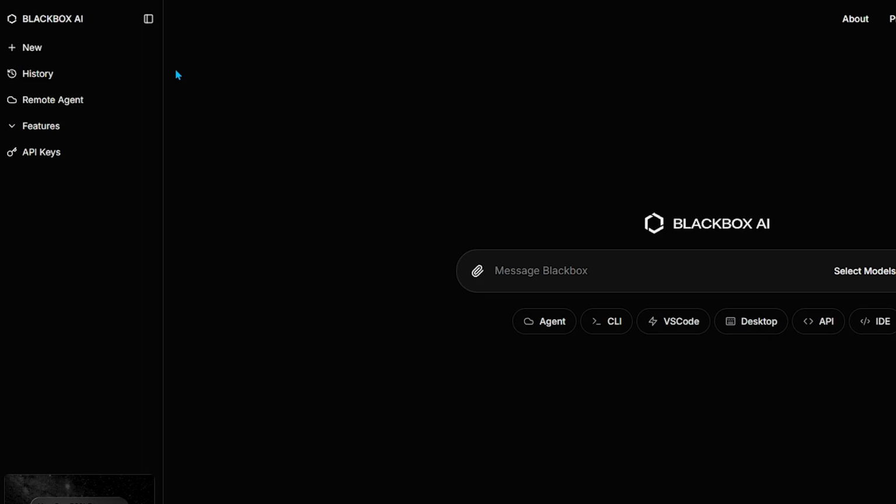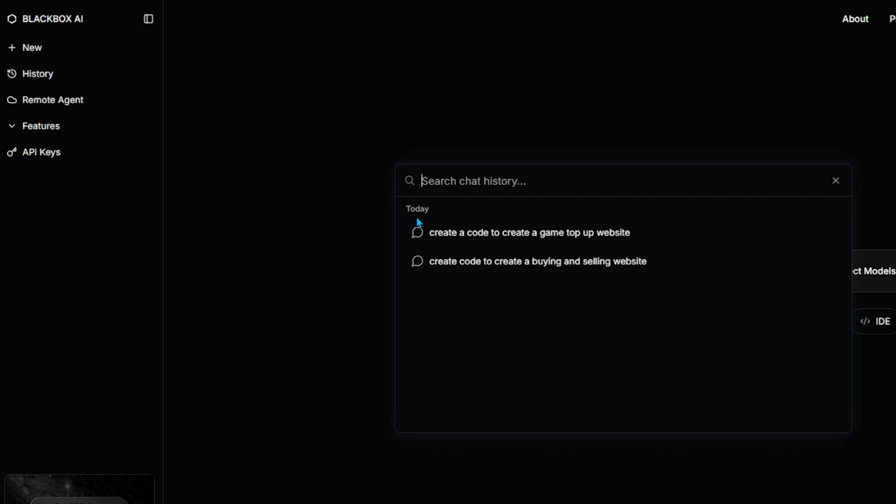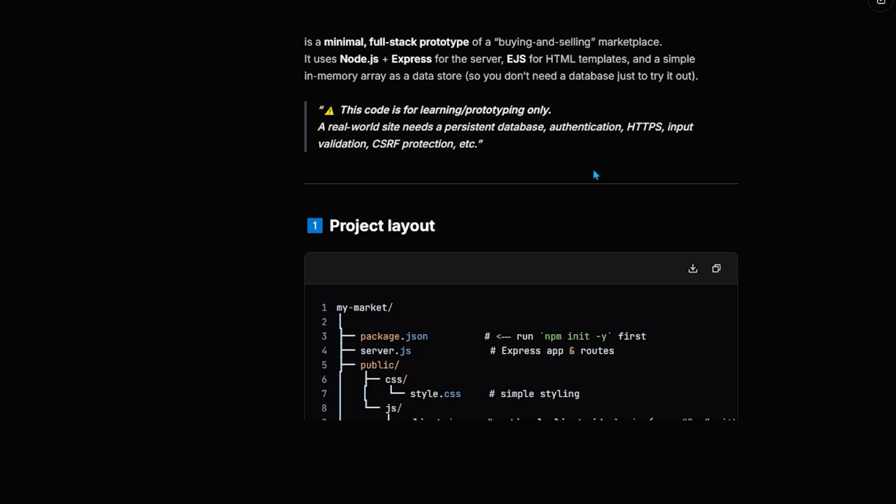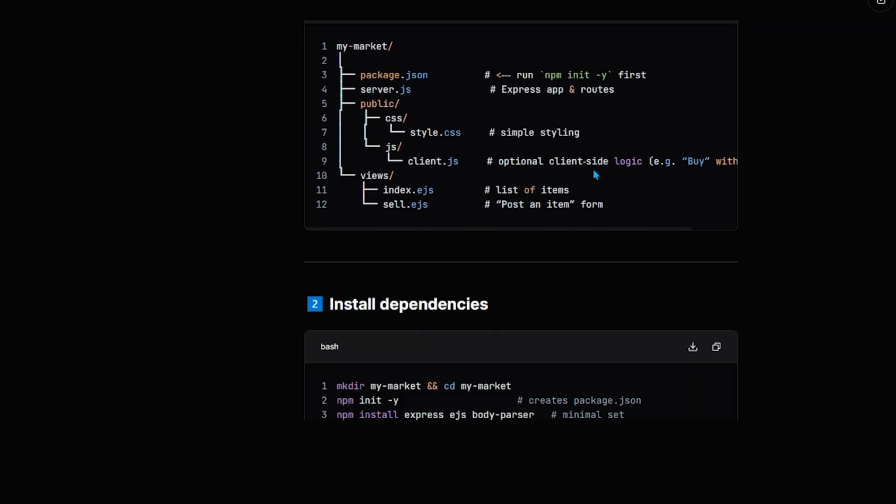After logging in successfully, click History in the upper left corner to view your previous conversations and activities. A list of your past chats will appear on the screen. Next, select the history you want to copy the link for by clicking on the specific conversation. Make sure you open the correct conversation so you share the right content.